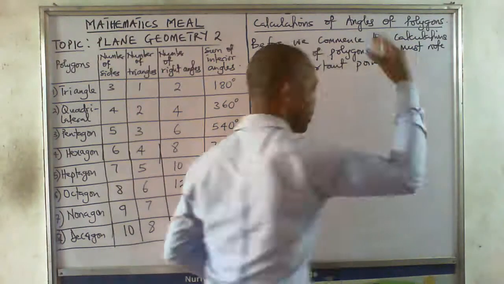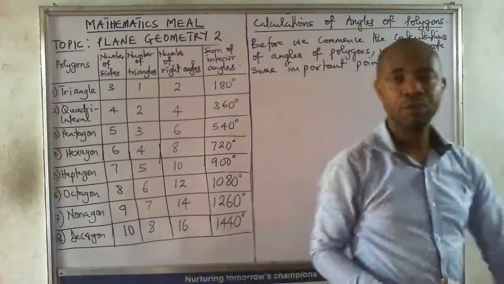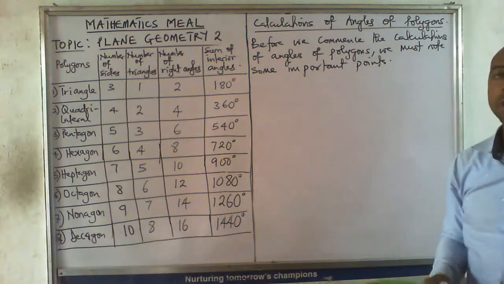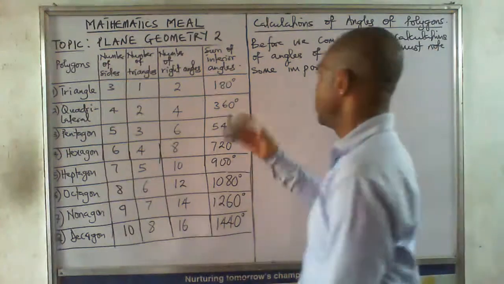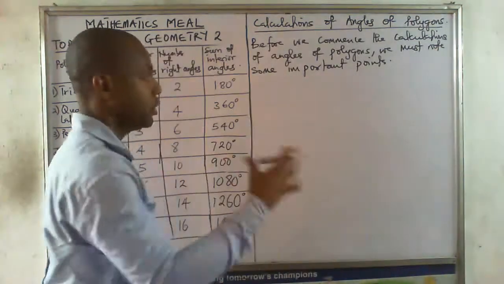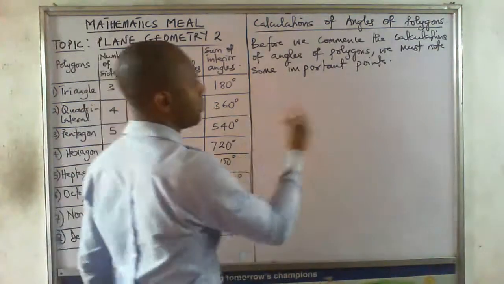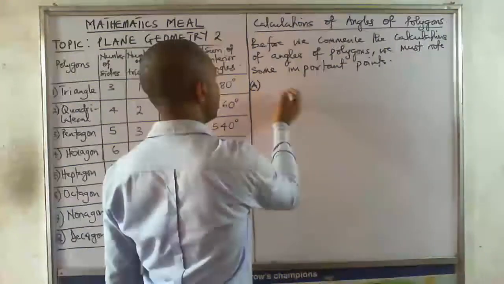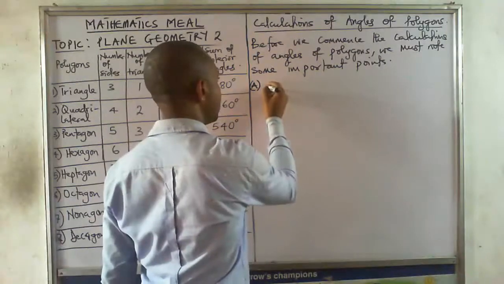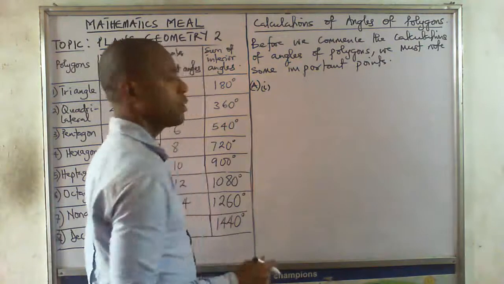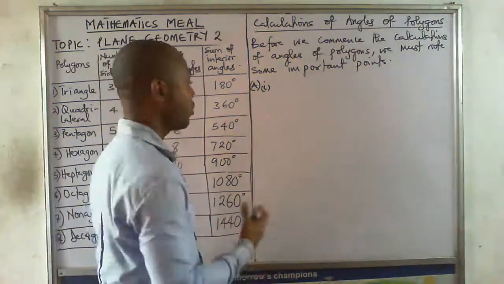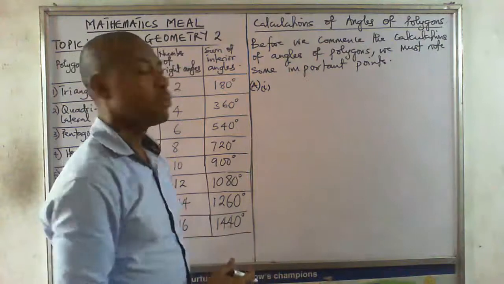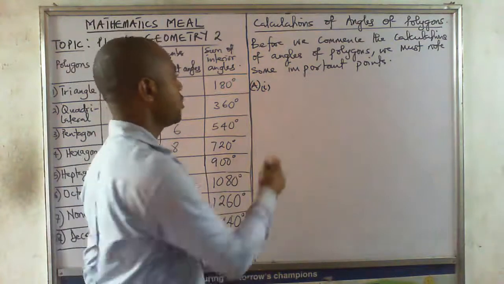There are important points that we must take note of, because these important points will help us in our work, in our calculation. So we'll be dividing these points into various parts. So part A, A1. We are going to have B also, and we have C. So A1. What's the first point we need to take note of?